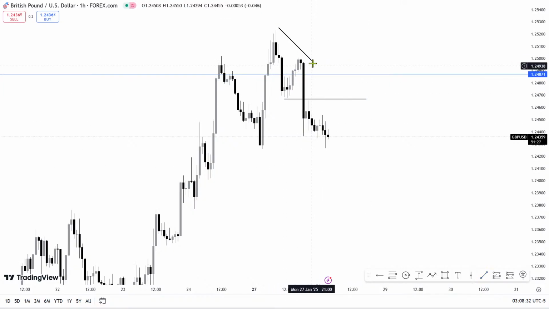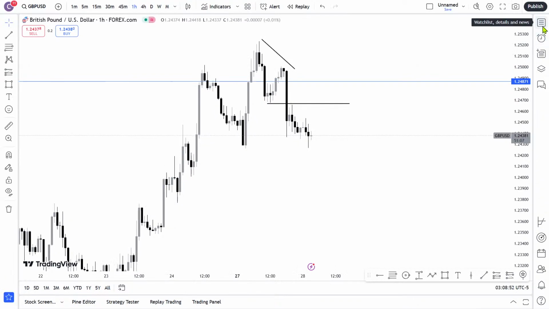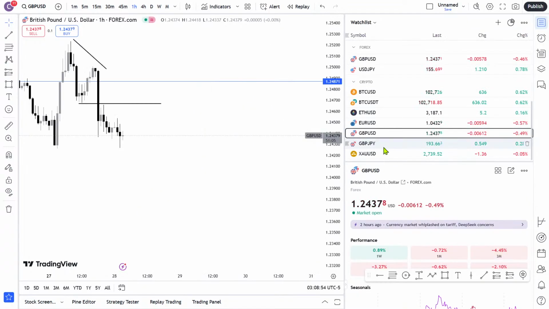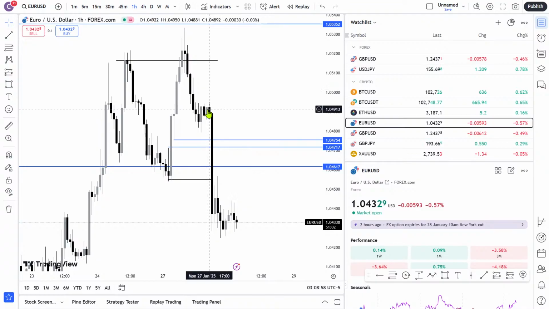All right, I kind of see this as smart money divergence. Why did I say so? Look at the time price is forming a failure swing on the GBP USD. Couldn't take out the high. What was the time? 16 o'clock. That's around New York Standard Time. My TradingView time is set in New York Standard Time. Okay, so let's take a look at the GBP, the Euro USD, 4 o'clock.